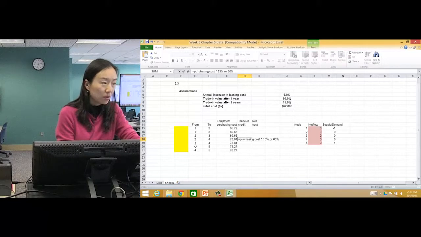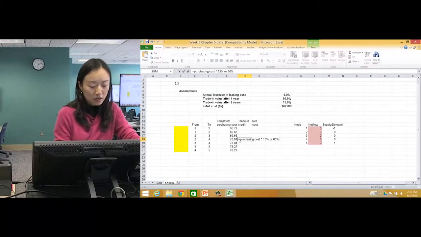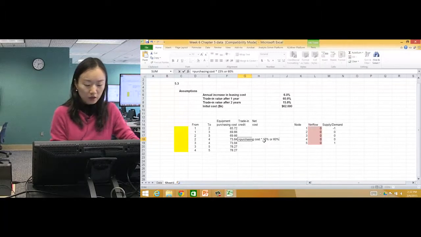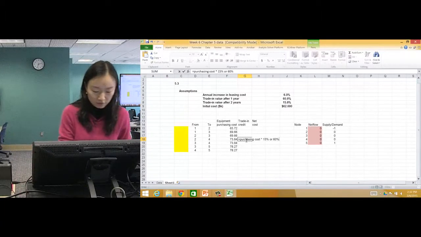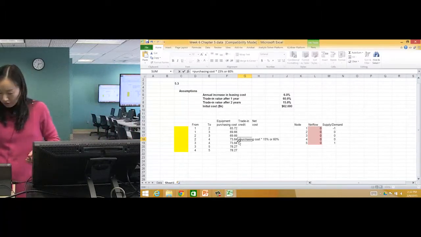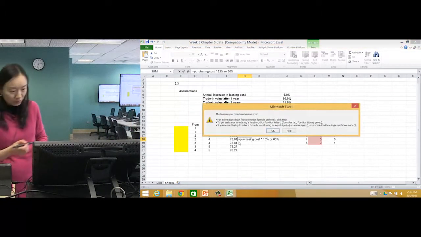The from node here means the equipment purchased at the beginning of this certain year is to be traded in right now. Okay, is it clear now?